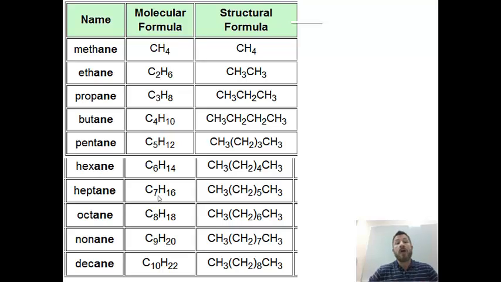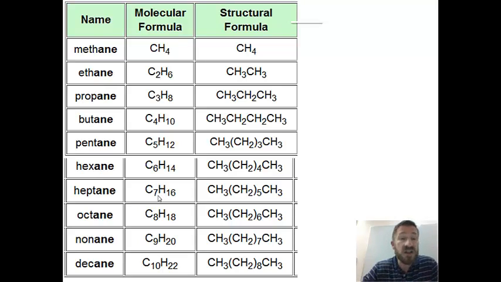Now, you remember a pentagon has 5 sides, so penta helps with that. Hexa, you remember, because it has 6 sides, so that helps with hexane. Heptane, however, is a weird one, so hepta means 7. Octa, you may remember, means the number 8. Nona goes with the number 9, and a decade is 10 years, so that's 10 carbons for decane. So we've got meth, eth, prop, but, pent, hex, hept, oct, non, and then dec.